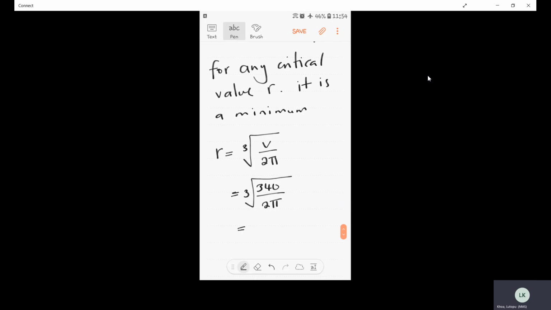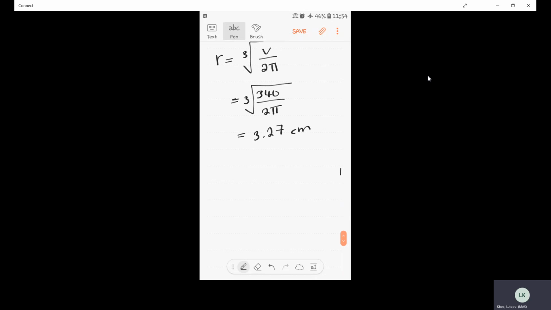This will give us approximately 3.27 centimeters. And in the textbook, you're asked what is the actual value. The actual value is pretty close to that, but it's not exact. And the reason is, why is that? Why is it not exact? One of the reasons might be the measuring equipment that you use. It's not exact. Another thing is you can think of the manufacturing processes, the human errors that can happen.